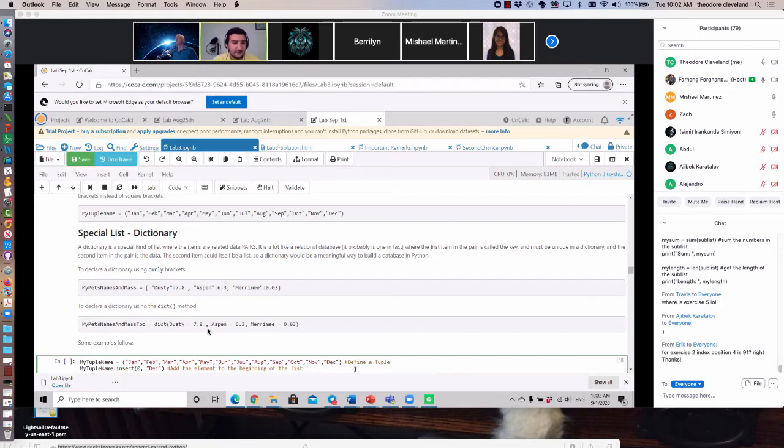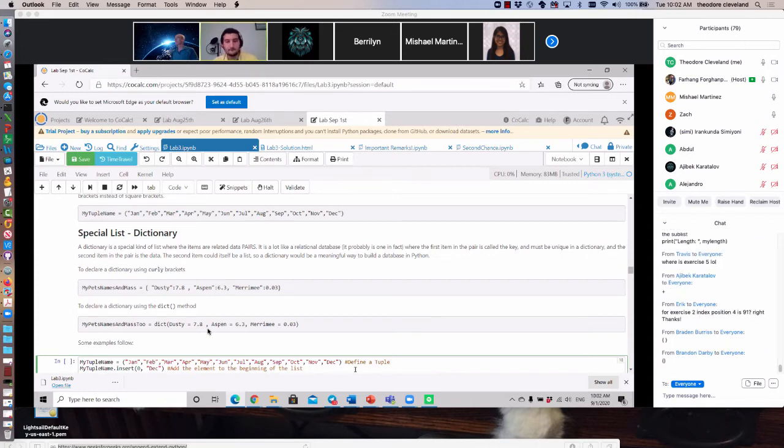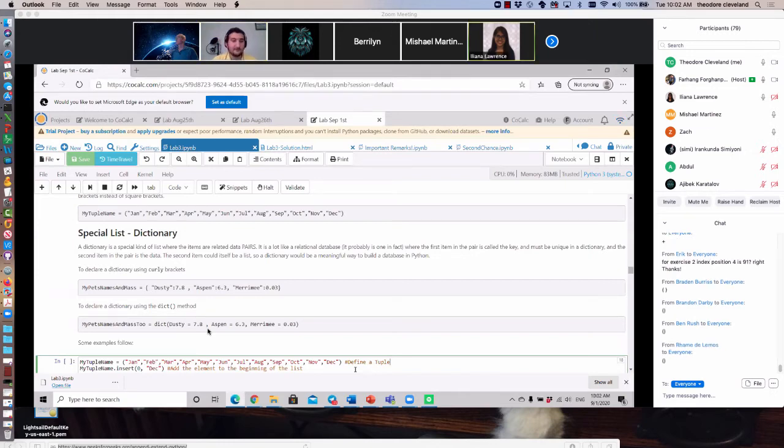How do we know that we are creating a tuple here? Come on, don't be shy. How come this is not a list and this is a tuple? The parentheses are... Cool, thank you very much.